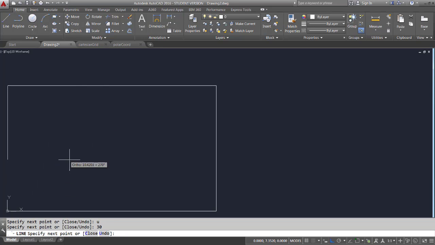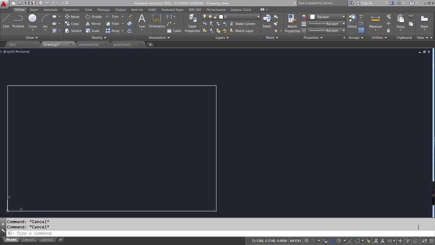But the other thing I can do, that's showing me as a prompt down on my command line, is I can close this object, meaning take the line back to the very first point we started at. So to do that, I can just type in the C that we have down here in our little square brackets. Type in C and enter, and now we've closed the rectangle. So now our drawing is complete, and there's our first drawing in AutoCAD, a simple rectangle. But that was a good example of how you work with the interface using the command line.